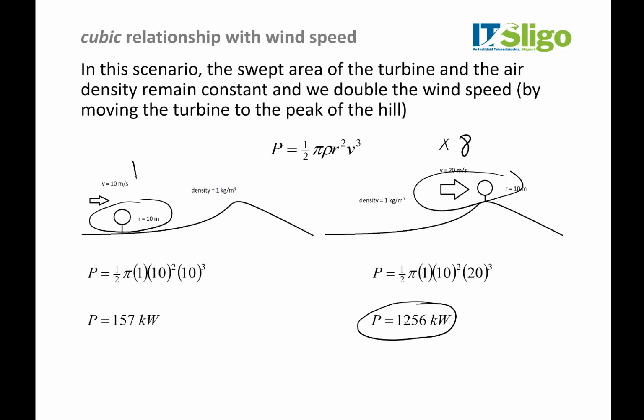So from a revenue point of view, it pretty much costs the same to put up the turbine in either location. There might be a difference of a couple of 50, 60, 100,000, which in terms of wind turbines is small change. But for that movement of the turbine, you're going to generate 8 times the revenue. Just to bring things back a little bit, say if the planners didn't like your turbine at the top of the hill and told you to move it here.